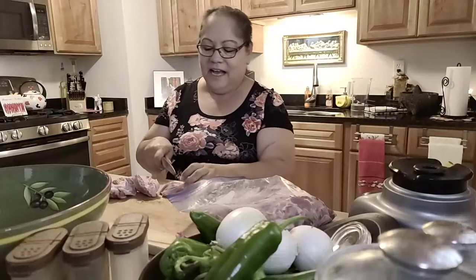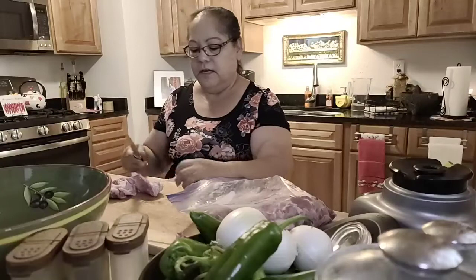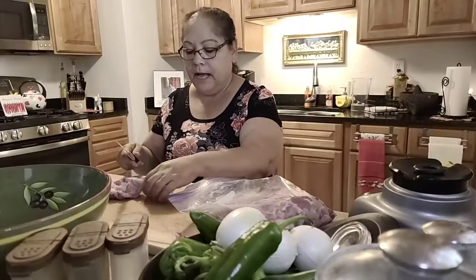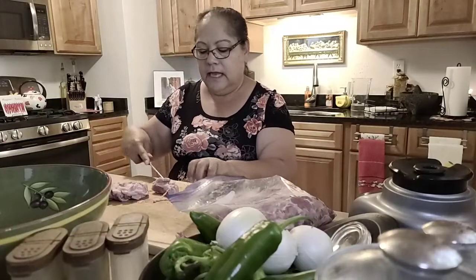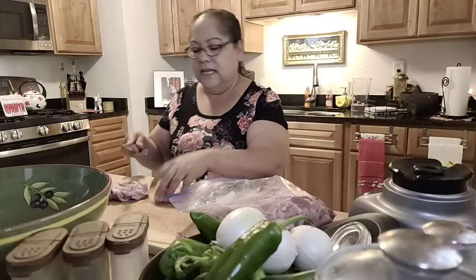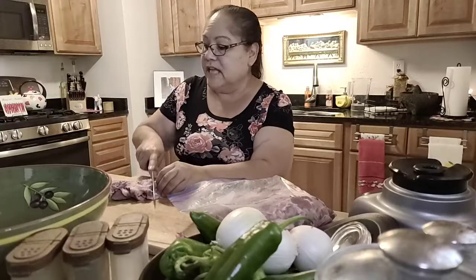And this is really just for the freezer. I'm just going to put it in the freezer. I would have made some today, but I'm actually doing a Zoom class this afternoon. And see this fat, I'm going to take it off. See, there's still carne on it, so I just cut it like this, and I'll throw it in my other bowl, so that way you use that for chicharrones.